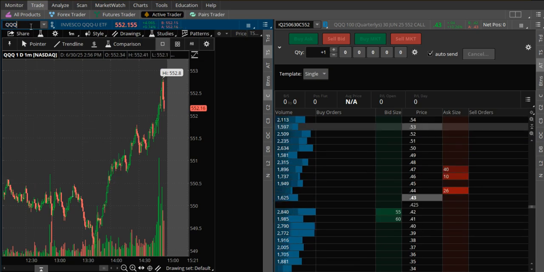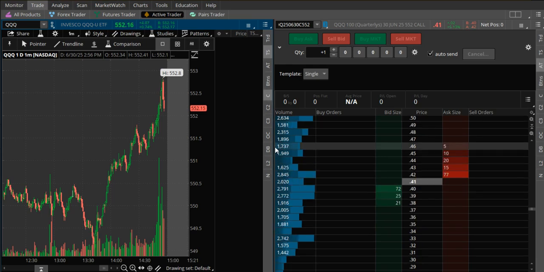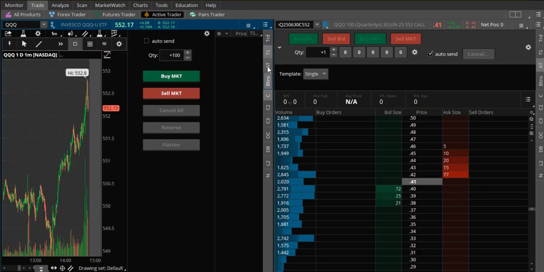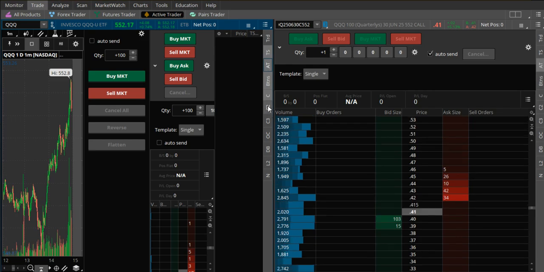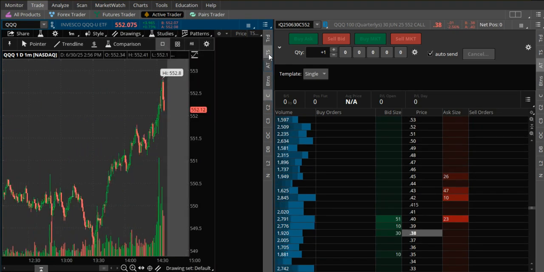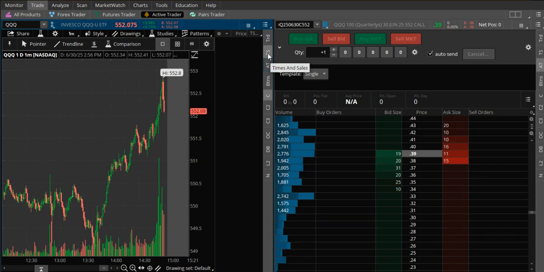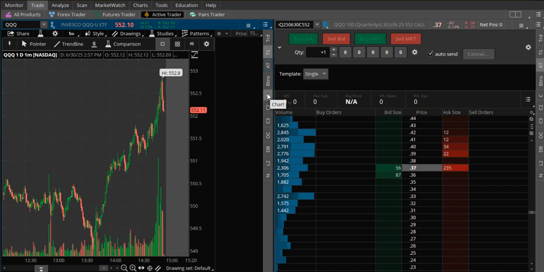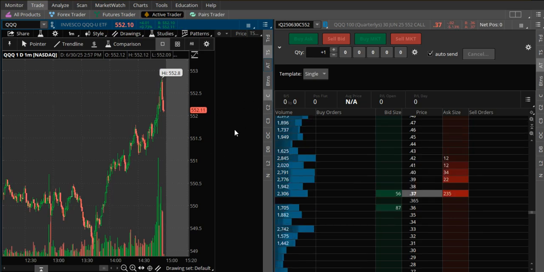And then what you're going to do, the next thing, is follow me over to the tabs that are running down the side. For that, you might have a whole bunch of tabs that are highlighted. Okay, the only tabs that you need is the second one down, TS, that's time and sales, and then the 5th one down, which is chart. Everything else can be unclicked. So then this is the chart, this is your time and sales.